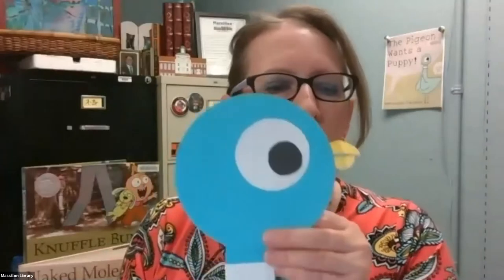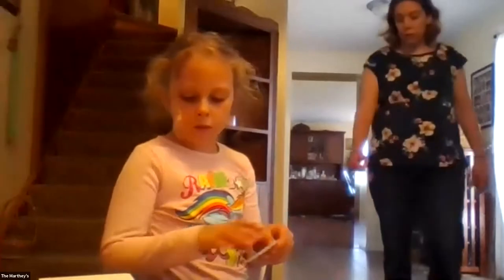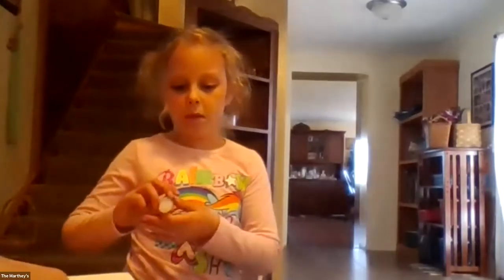And you're going to glue the eyeball to the blue circle, kind of off center. So find your eyeball. We're waiting on our glue stick. All right, I'm going to glue my eyeball. So I put my glue on and I'm going to stick it on kind of off center. Okay. She stuck it on there. Not in the middle.